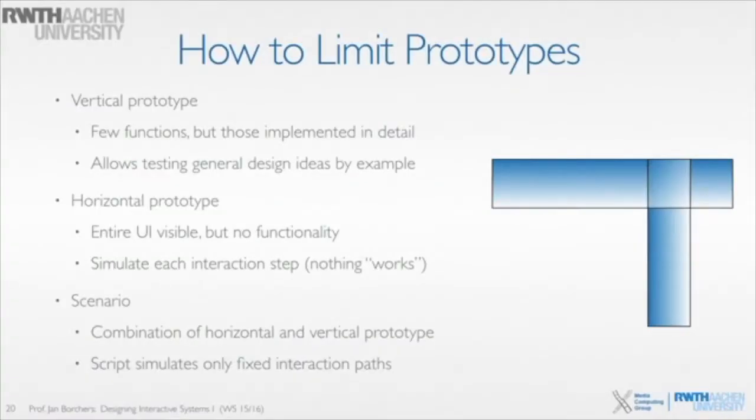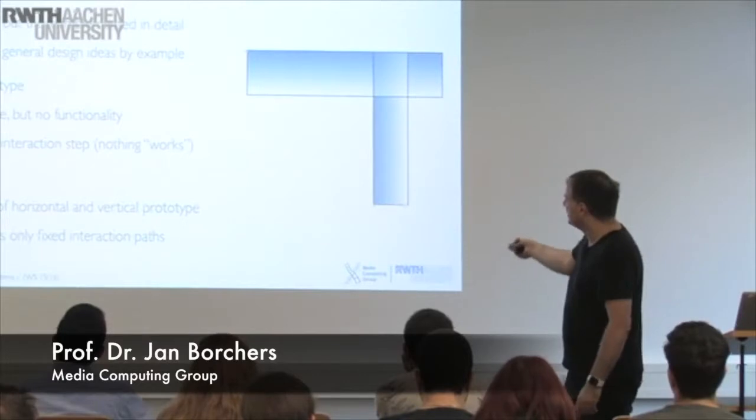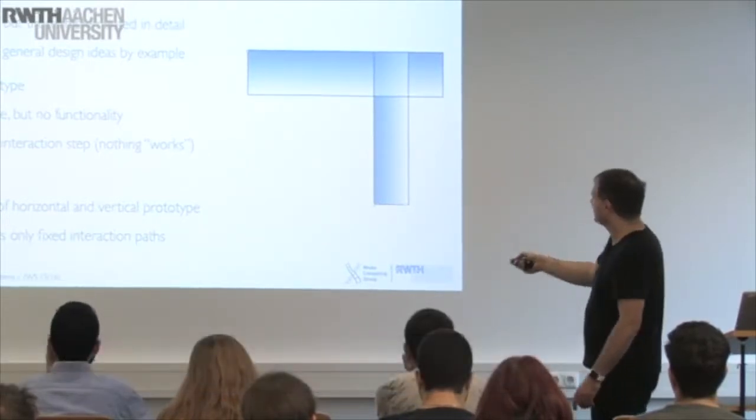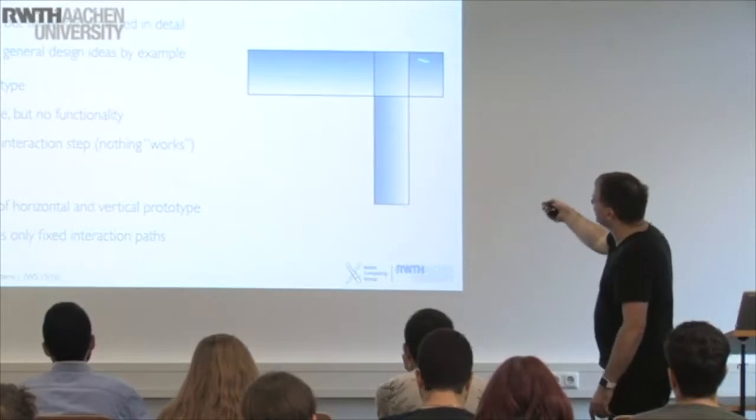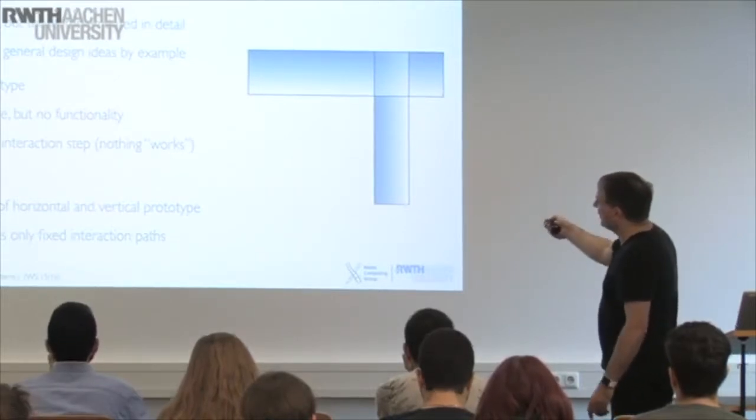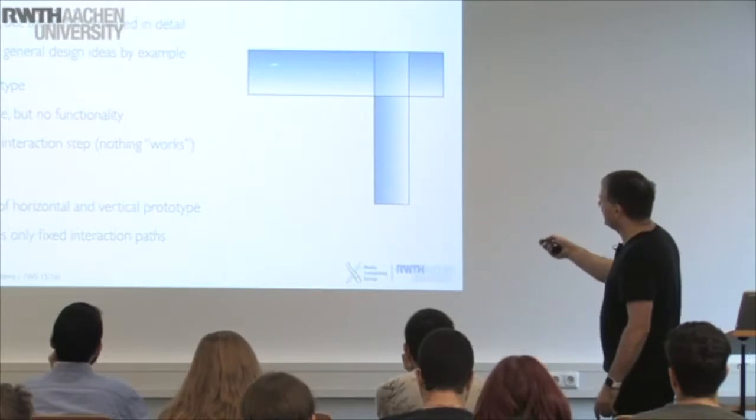So how can we limit those prototypes? You don't want to implement everything. You don't want to even present everything in the final interface or in your prototype interface that is in the final system. So one way to limit is, and this is the one that you do a lot, the horizontal way, where you basically say, I'm showing you the user interface. This is the users looking at the interface here, and those are the depths of the system, the back end, the databases, and the system architecture. So you show them the UI, the surface of the system, basically, but there isn't really any functionality behind it.